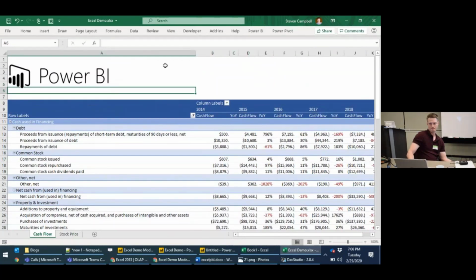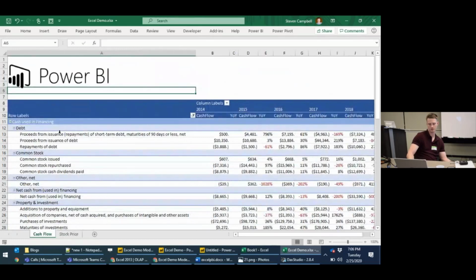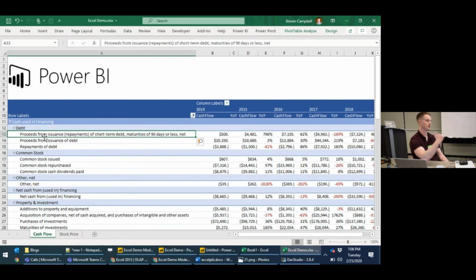So a question, Steve. If you have them listed, they're out of order alphabetically. Are you able to, in this pivot tables, can you drag and drop things around like you normally would? So in this pivot table, in my model, I've ordered this in the way of a cash flow statement.